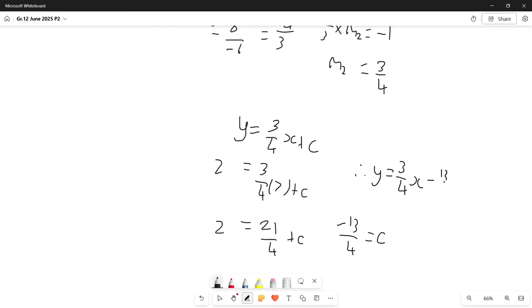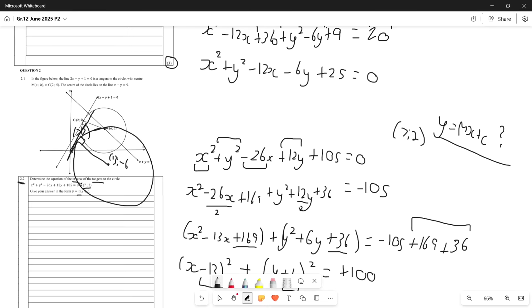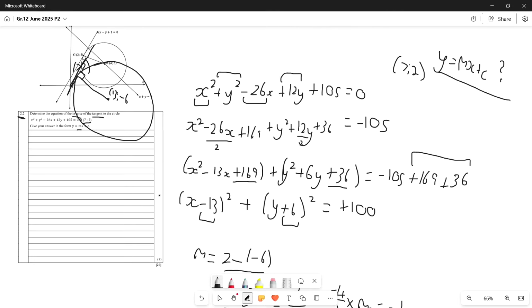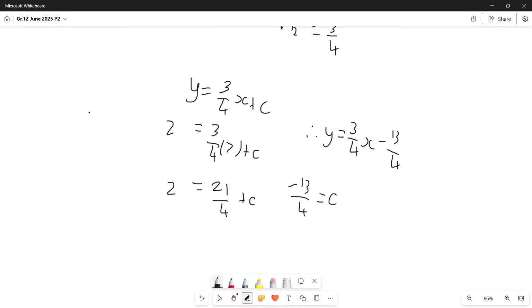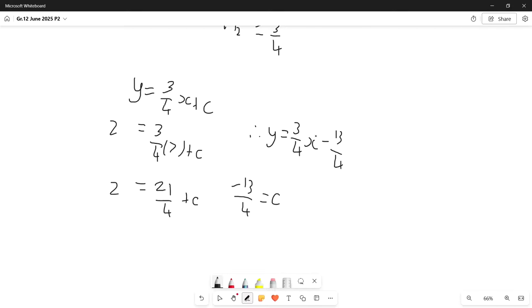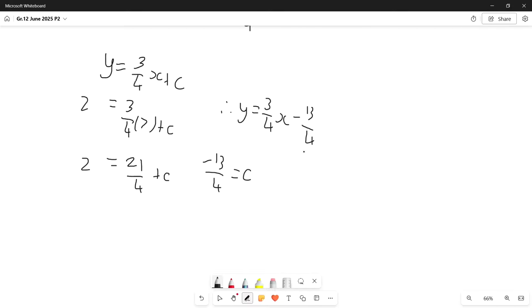y equals 3/4x minus 13/4. Okay, but we're not done, which means the final mark is to do the inverse of it, because the inverse is bridging a paper 1 word that we know. When we do the inverse, we swap the x and the y value, which means what we have to do here is first get our x and y a little bit neater, because right now they are mixed fractions and that's not great for us.